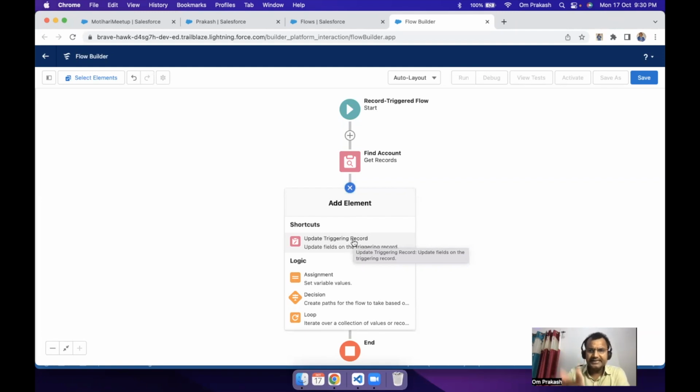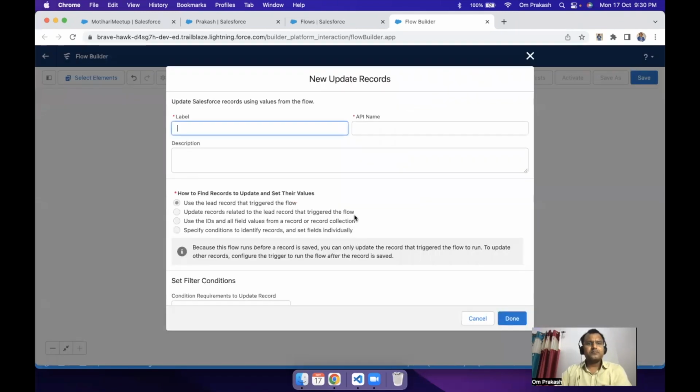We have to update the lead record. The same lead record was the cause of this flow. Give a name, update the lead with website value. Okay. Is the lead record that triggered the flow? Yes, that's fine.